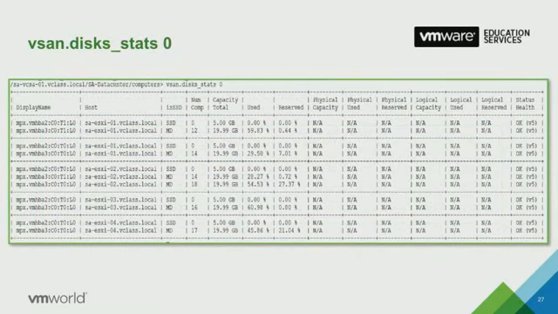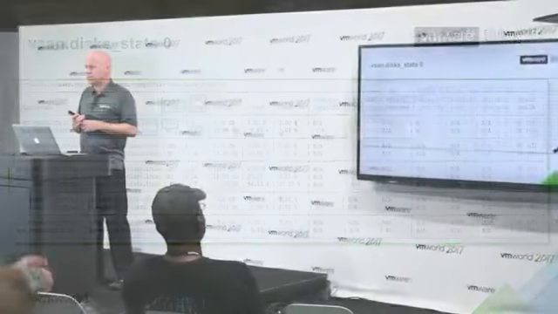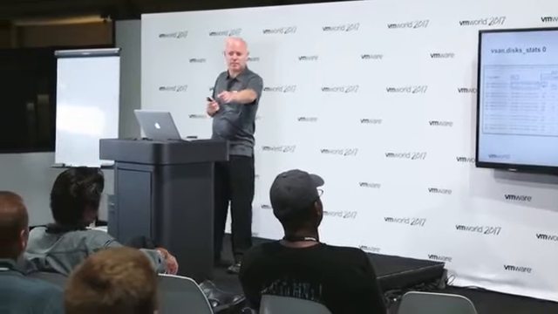In here I can look at my disk stats. So here's the host, here's the name, we've got my SSDs, it highlights which disks are SSDs. I've got my number of components. If you look at the number of components, why does it look like the components are always sitting on my magnetic disks? Anybody want to take a guess? Yeah, so they're capacity disks. So your components are going to sit at the capacity layer, okay? So the cache here can take care of everything from a speed perspective, okay?